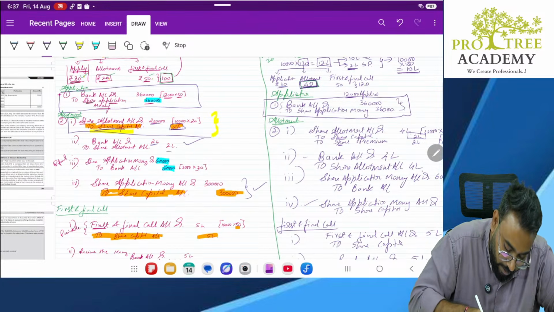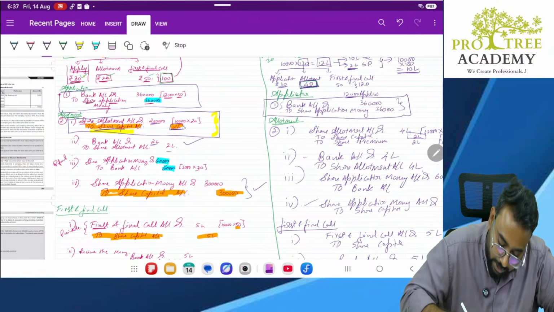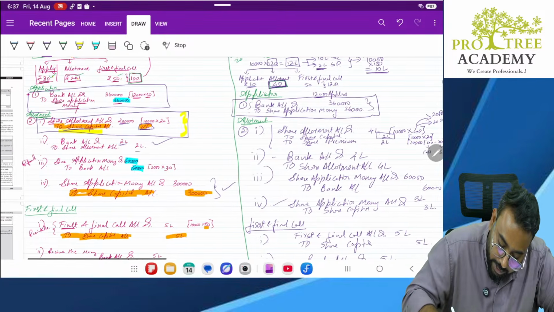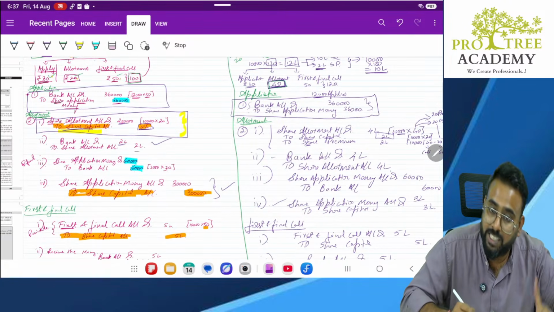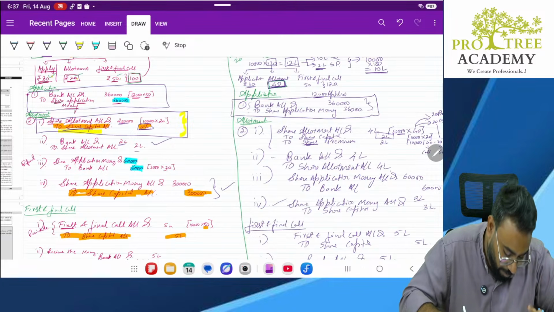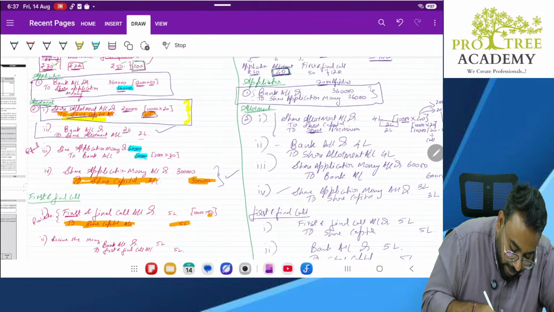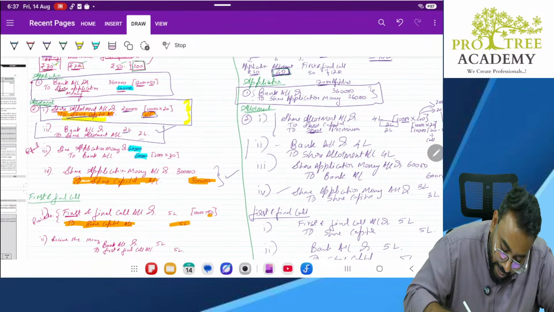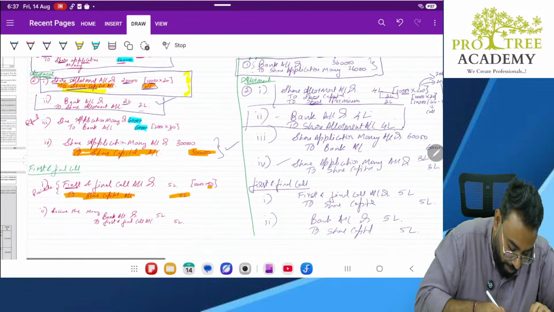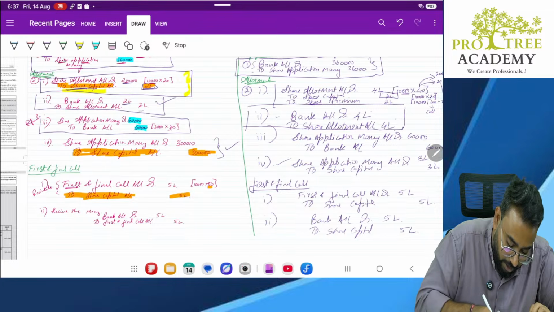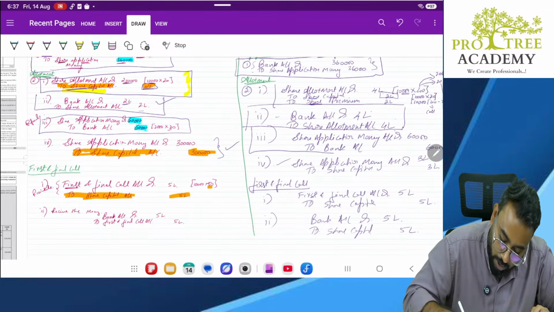This entry, there is a change. What is the change? Sir, the change is in the amounts. Second, we got an additional account called share premium account. Very good. This entry, any change? Entry as such, no change, but amount changes. Clear? This entry, any change? No change. Same, including the amount. Clear?